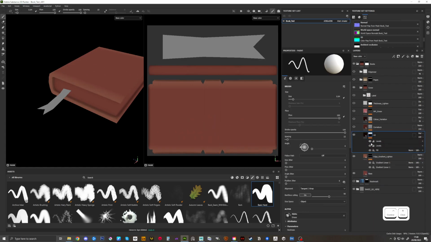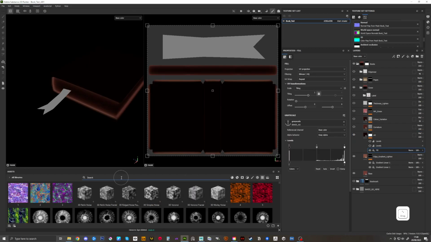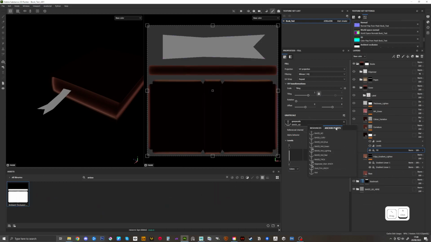The AO was a little different this time. Rather than filling it straight up with the ambient by dragging and dropping in here, I've come in here like before, picked anchor points with the Bakes AO, and that's how I've picked it in this time rather than dragging and dropping, because it's essentially down here.